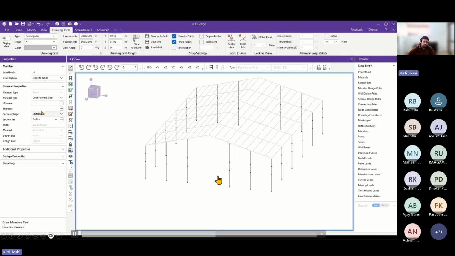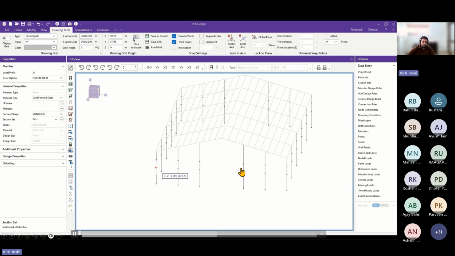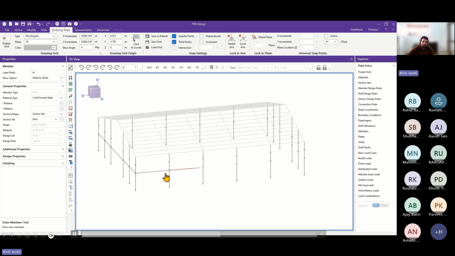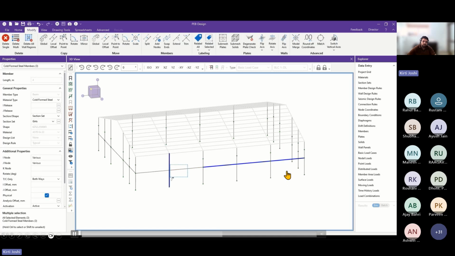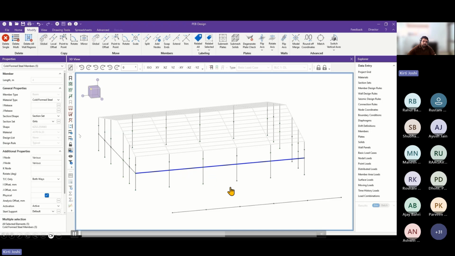So moving forward, I have already created the purlins and the roof. For the end wall grid, I have used the features. I am just selecting this as a portal frame, again the Z sections. I will create a boundary along each of the columns, select it, and once I've selected one side, I will copy it to the different side.